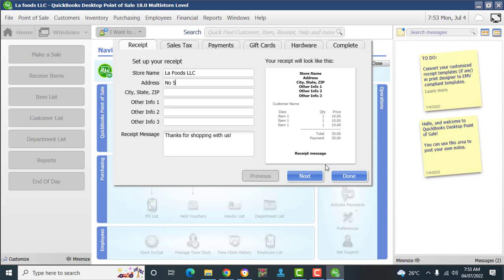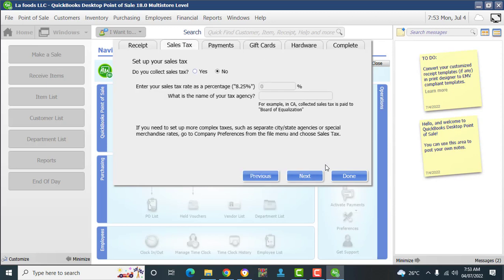Number 5 Lagos Street. City, Ikeja. Phone number. Then we click on next.